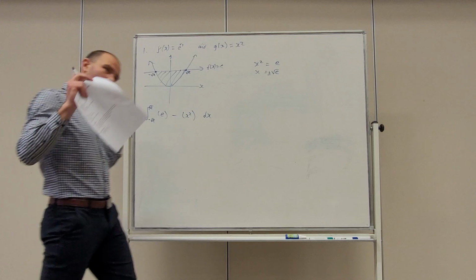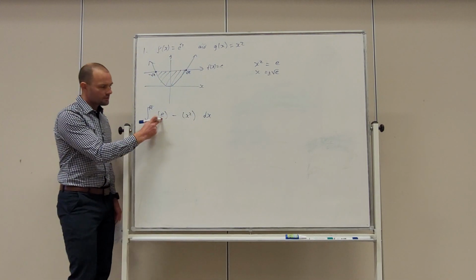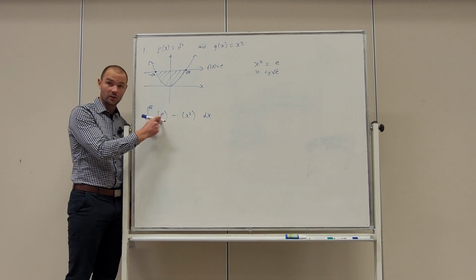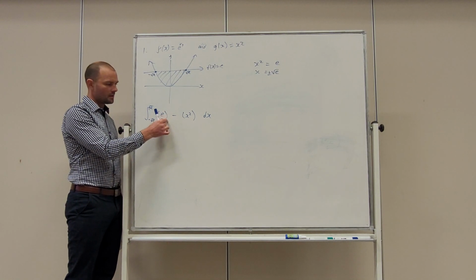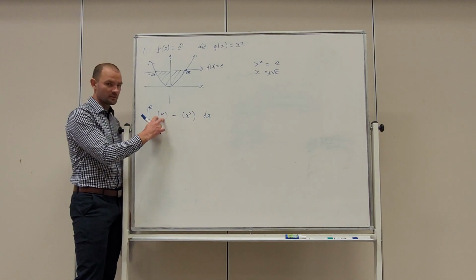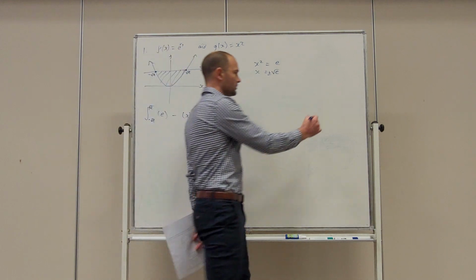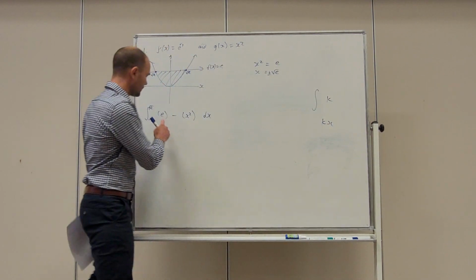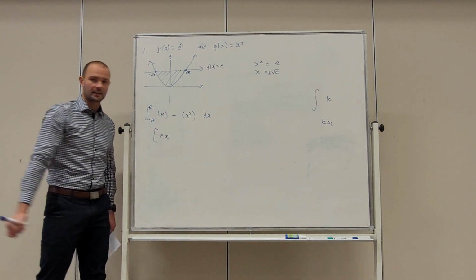This is the thing that I want to stress to you: at this step, when we integrate e, e is not a function, it's a number in this circumstance. It's not a function because it doesn't have an x. So it's not going to integrate to e to the power of x. Does anyone know what this is going to integrate to? E times x. I'll remind you, whenever we integrate a constant, the integral of k is kx. This is a constant, it's a number. So when we integrate e, we're going to have e times x. That's correct?